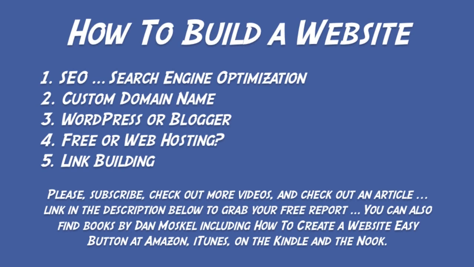Dan the Marketing Man Moskal here, and this is really the third video in our series about how to build a website. In this video, we're going to talk about SEO, search engine optimization. This is the free, natural, organic search traffic from the search engines. You will get this traffic in these rankings based upon the information you have on your website, if you're an authority and have relevant, good quality information.